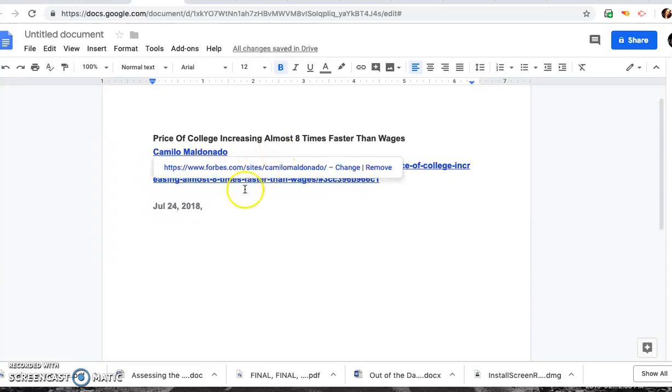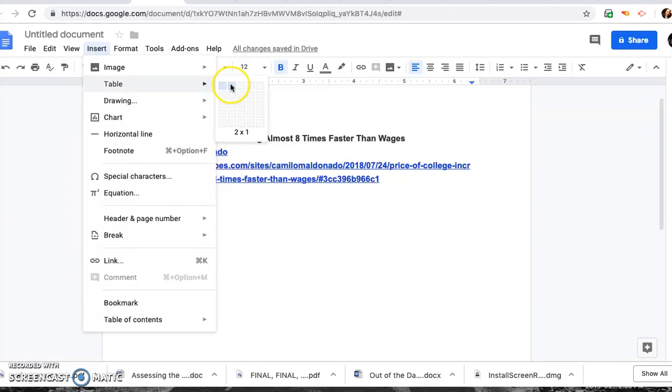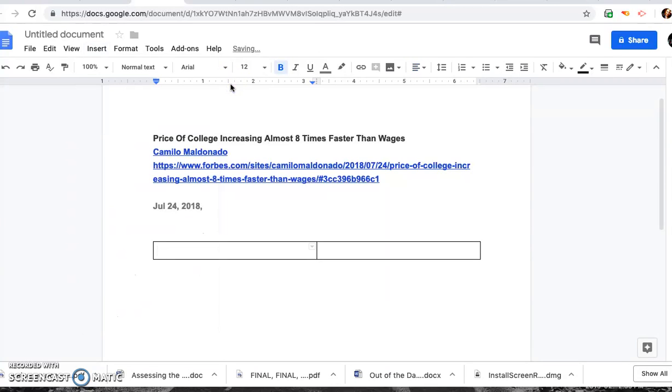Now, what I'm going to do then is pull some research notes. And we talked about this a few days ago, where a really helpful thing to do is insert a table. And the beginning of the table can be the source note, which might include the quote, or if you needed to, a brief summary. And then on the other side, your thoughts about the quote, because those thoughts will be helpful to kind of form the research as you're writing your paper. All right, so let's go back to Forbes.